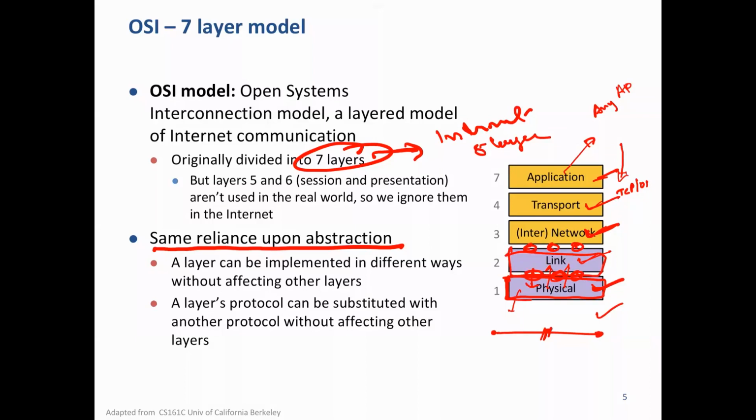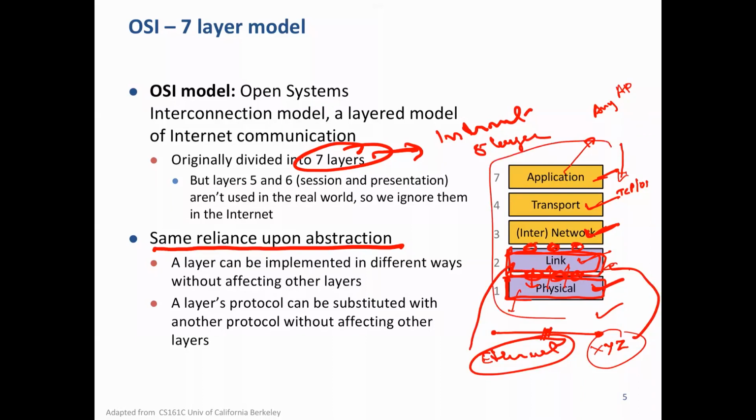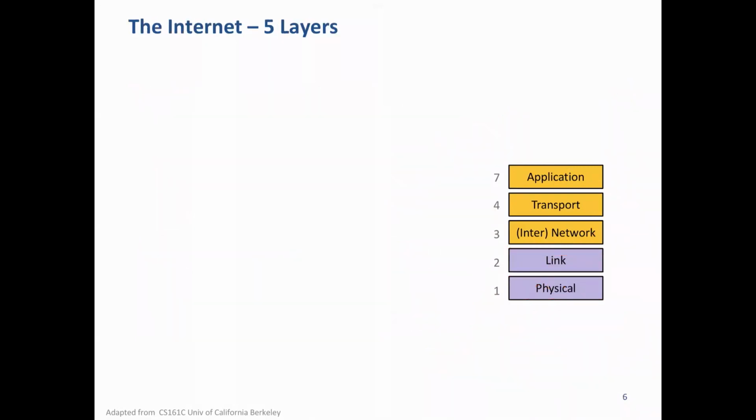Okay, all right. Now, the advantage of modularity is that today we are using Ethernet as a link layer. Tomorrow a better technology comes in, so we can substitute. Let's assume some new XYZ protocol comes in. So we can put it here, keeping the interfaces the same, right? So the overall design of the network you need not change. New technologies can be put in.